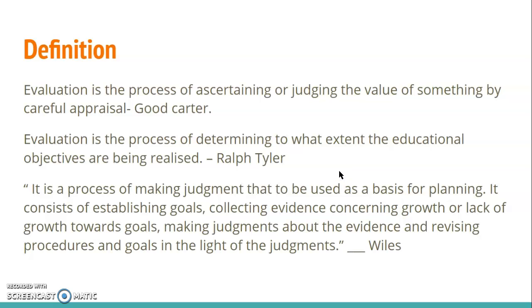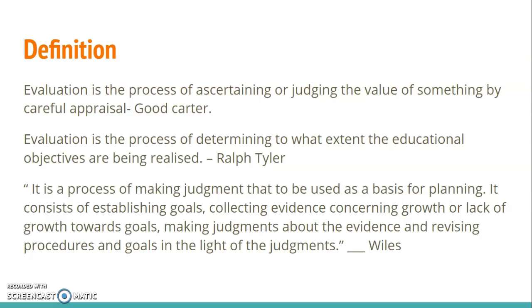Definition of evaluation. There are plenty of definitions given by so many people. Here we will see 3 main evaluation definitions which are simple. Evaluation is the process of ascertaining or judging the value of something by careful appraisal. So you will look into the product very carefully and see how good it is or not, which is called evaluation. In a simple way, you will look into one person or one object and see whether it is good or not.